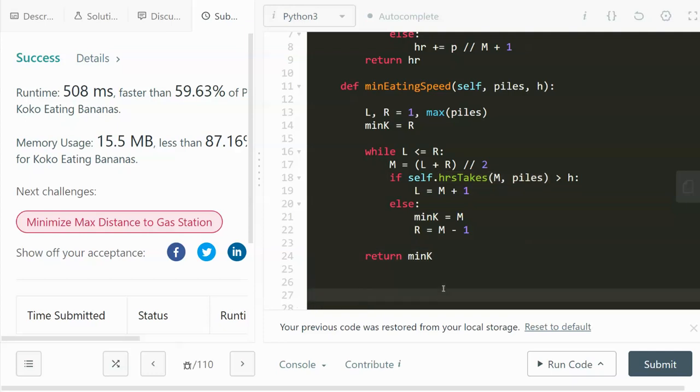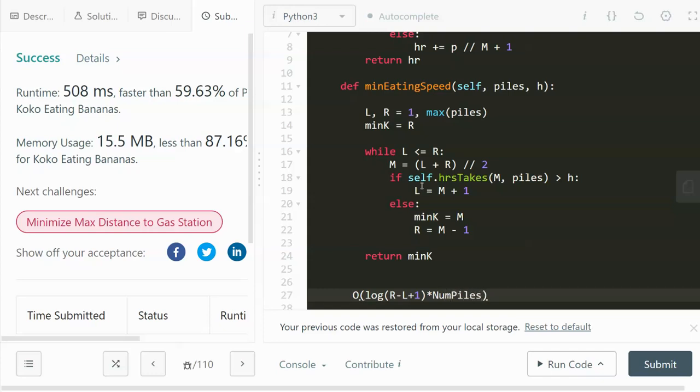So let me write it down over here. It's going to be big O of log of the range, where the range is r minus l potentially plus 1, times n, where n means the number of piles.